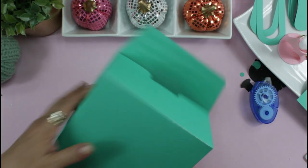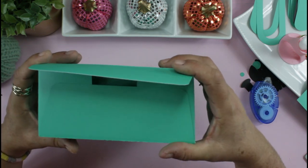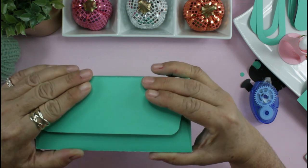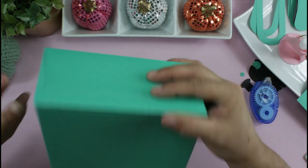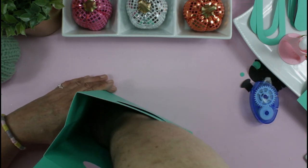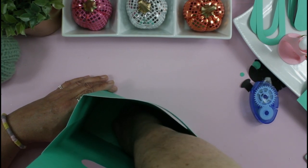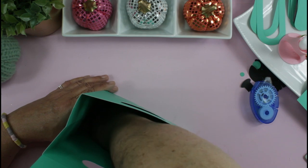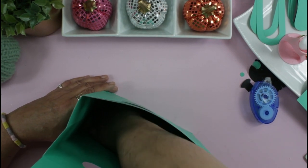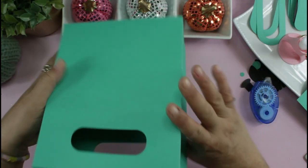Adding adhesive. Okay. And then again, just make sure that your box is straight. You don't want a wonky treat bag. Then go over and put your hand in again and press down really well. We want to make sure that it's nice and adhered. You don't want this to come apart when you put all your candy or gifts in. You don't want it to fall out from the bottom. Okay, so there's our bottom nicely done.